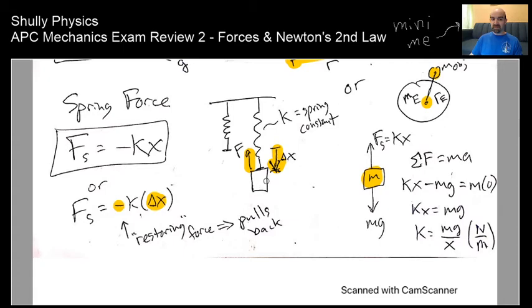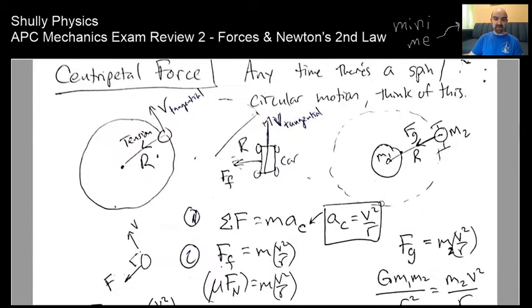If you hang it so that it's not bobbing up and down, if it's at rest, the acceleration of the spring is 0. That means kx equals mg, and you can calculate the k value that way. A better procedural way to do this would be to measure several different masses and plot them on a force of the spring versus displacement graph. If you plot force of spring on the y-axis and displacement on the x-axis, then the slope of that line will determine the spring constant. That's a better procedural way to come up with an accurate spring constant.